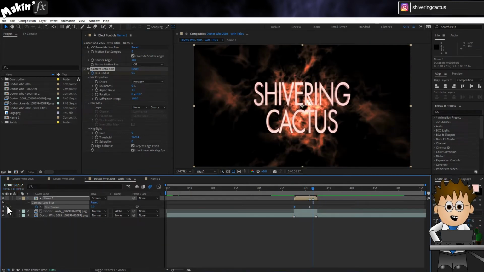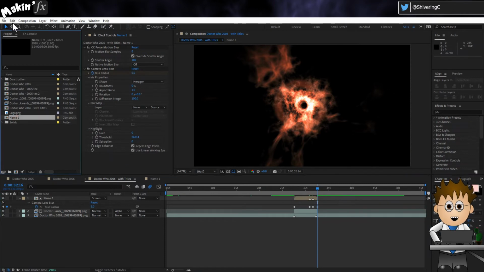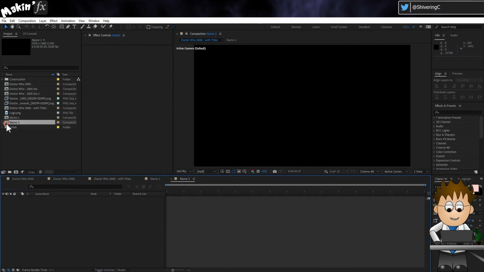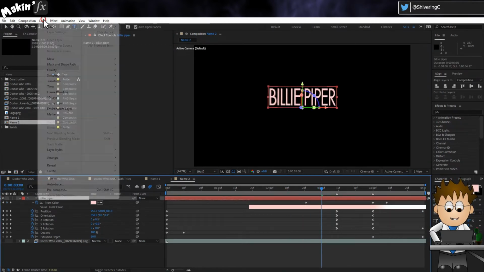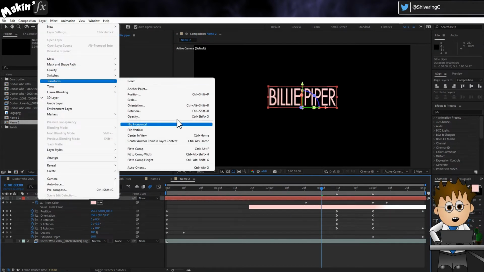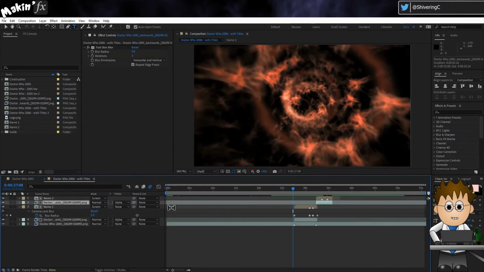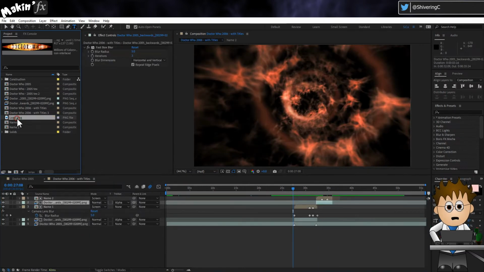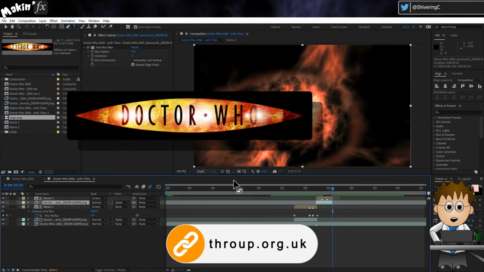For the second name, the timings and movement are different, and I noticed the name was on a single line. So in the project panel, select your name precomp and go to Edit, Duplicate. And in this precomp, remove the line break and then go to Layer, Transform, Center Anchor Point to Layer Content, and then replace all the keyframes you set with new ones. Back in the main comp, be sure not to drag the backwards layer in time, otherwise it will be out of sync.